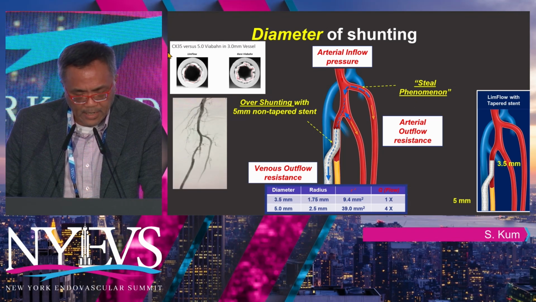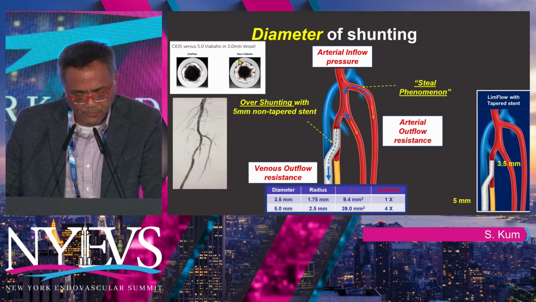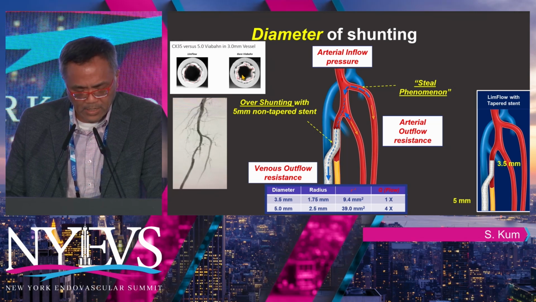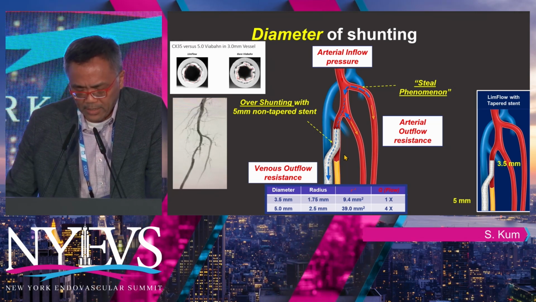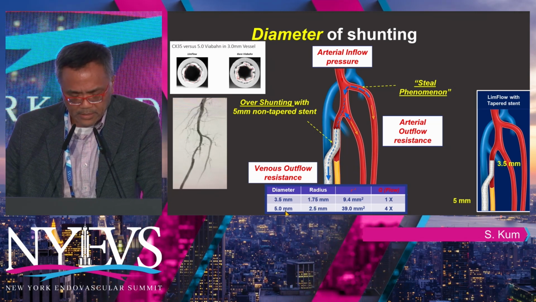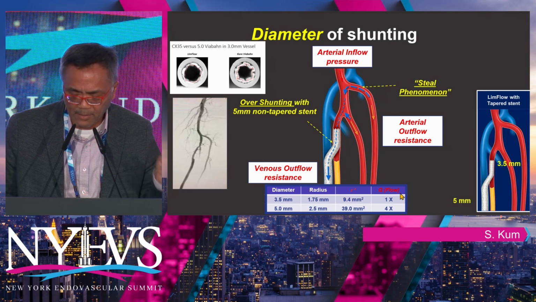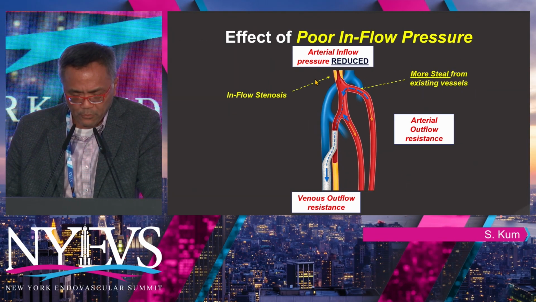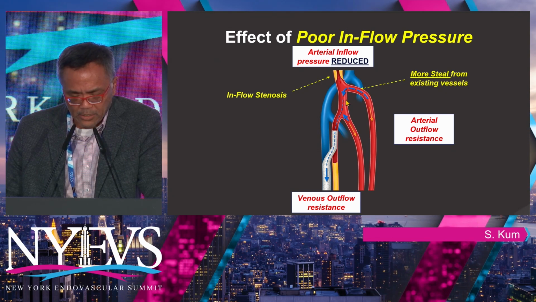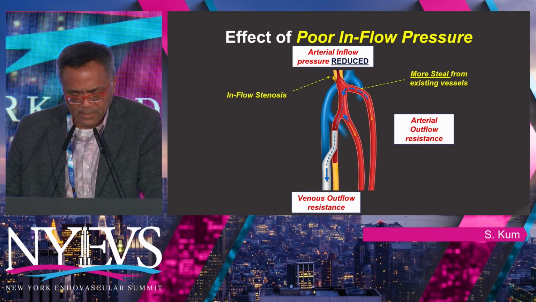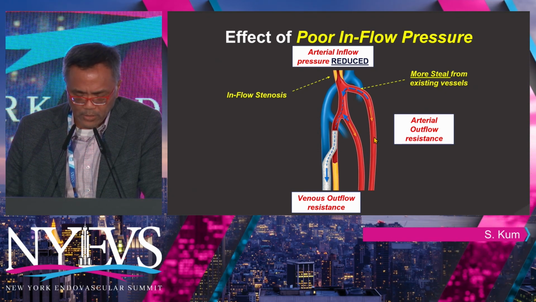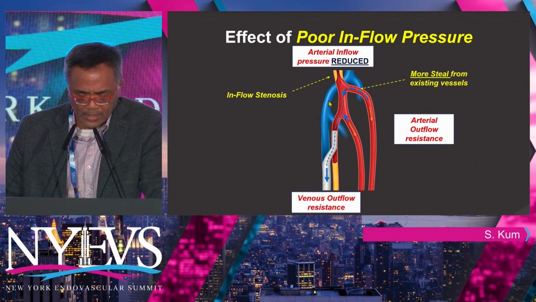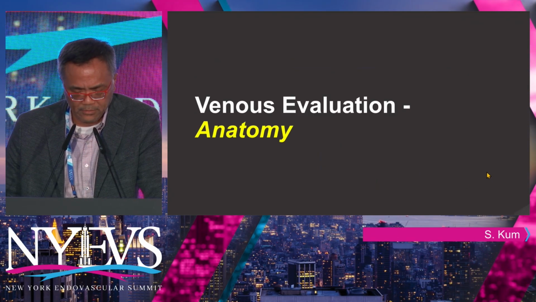A case like that, using an off-the-shelf system of a 5mm vein and a 3mm artery, this is the graft infolding you get. At the same time, the diameter of the shunt increases the flow by up to 4 times, and you can be sure that this will get a steal phenomenon. Inflow disease is a problem as well. If you shunt and create a fistula with existing inflow disease, then the only way that arterial flow will come in is from collaterals, and then you have a significant steal syndrome.